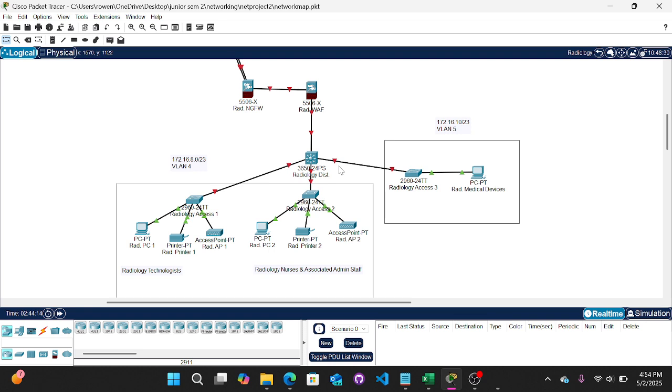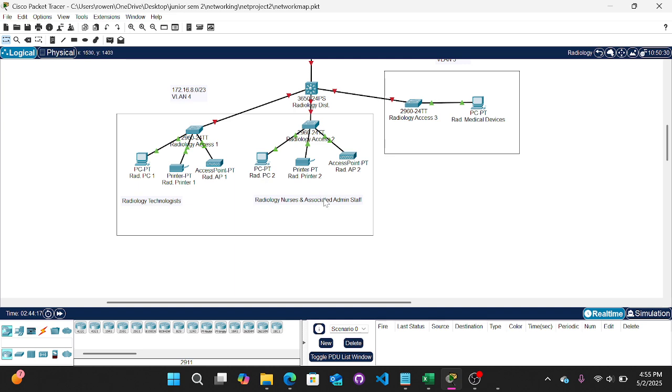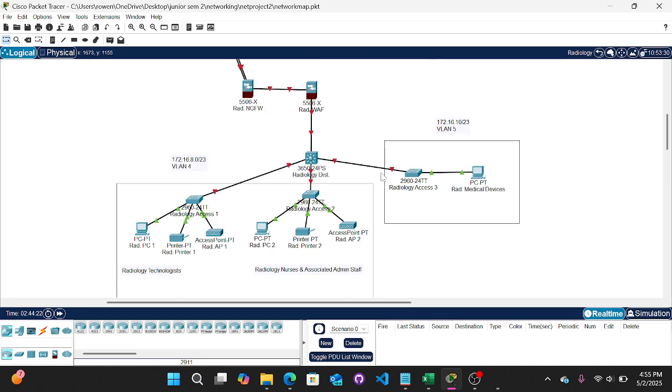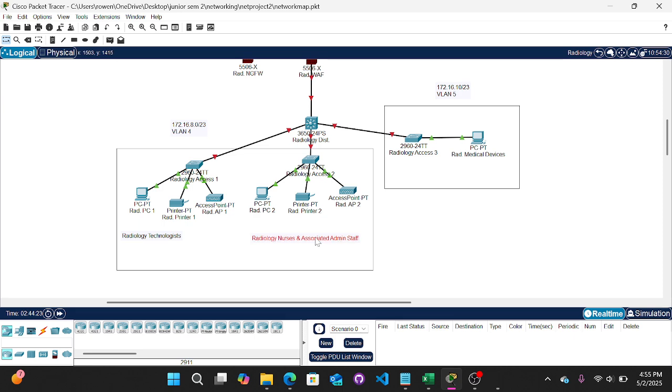But since we're here in this radiology module, I might as well point out that I am using role-based access control lists, and in each of my modules I have labels that spell out user groups that would require specific permissions.